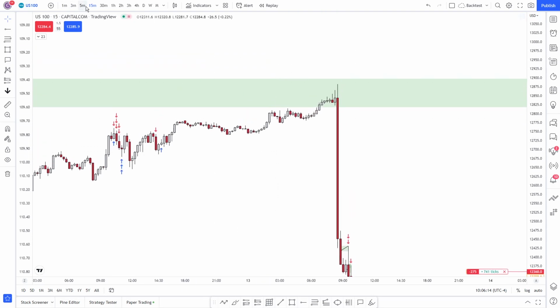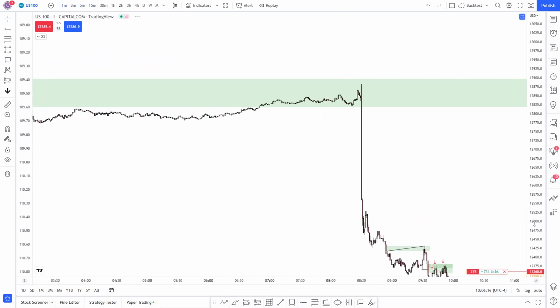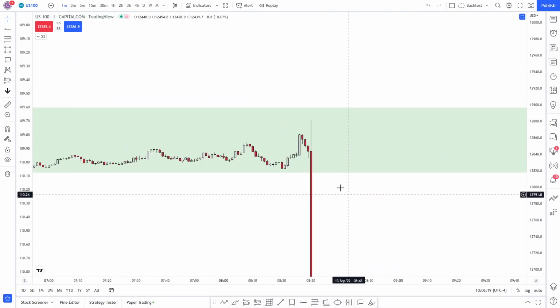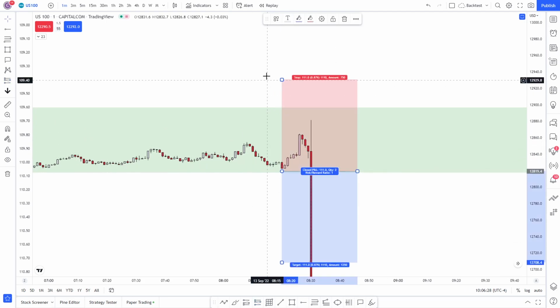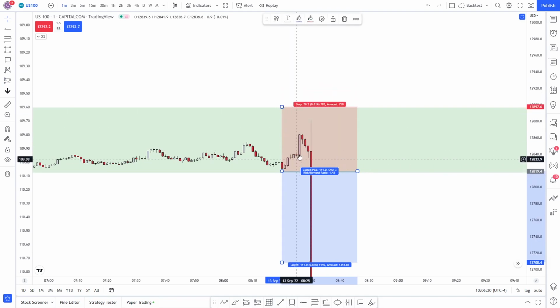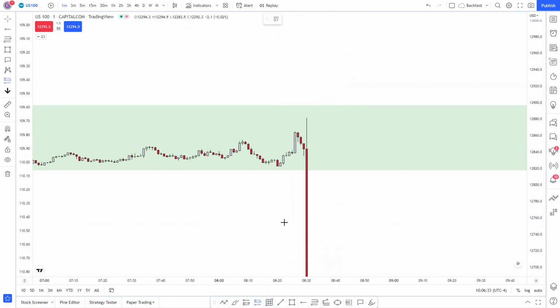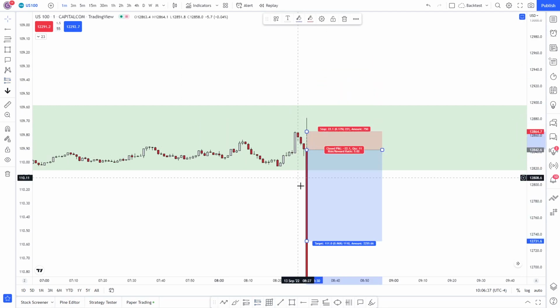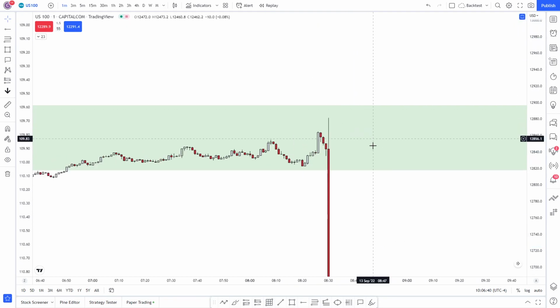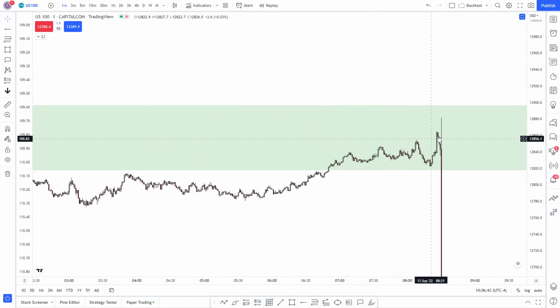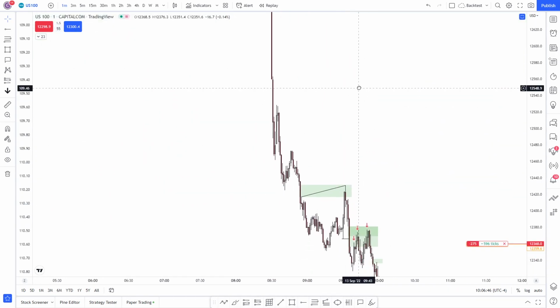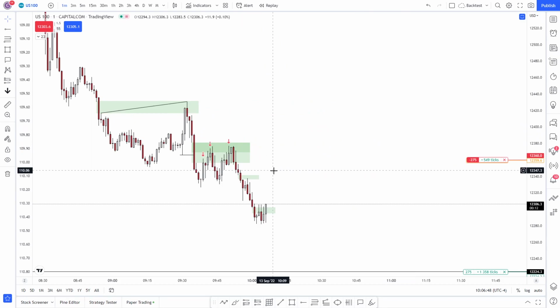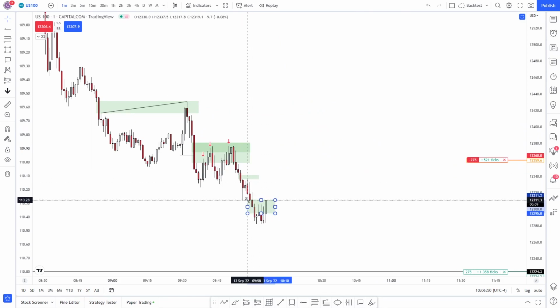So yeah, here, let's see how could you have gotten in. So getting in over here, the only possible way you could have survived in this trade is if you took an entry and your stop loss was above the breaker. But if you tried to sell on CPI news, you would have got absolutely demolished, and then price would have went your way. So yeah, you shouldn't have been trying to get in at this time. You should always try to get in after CPI, once the market has shown its hand.